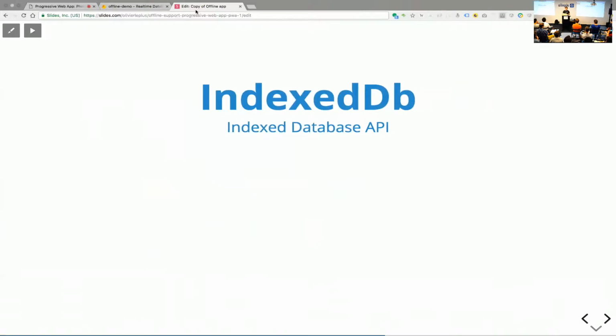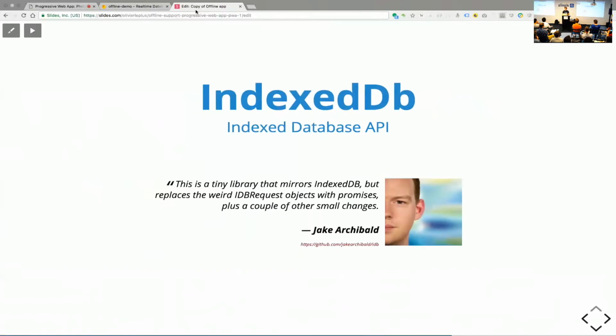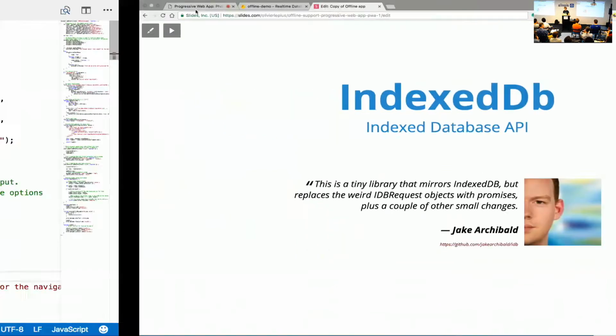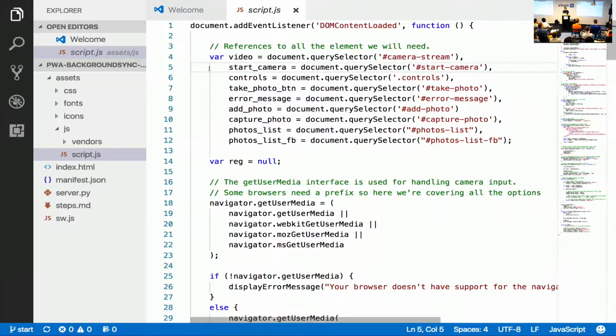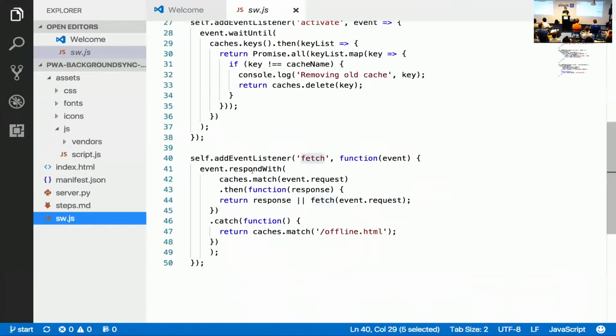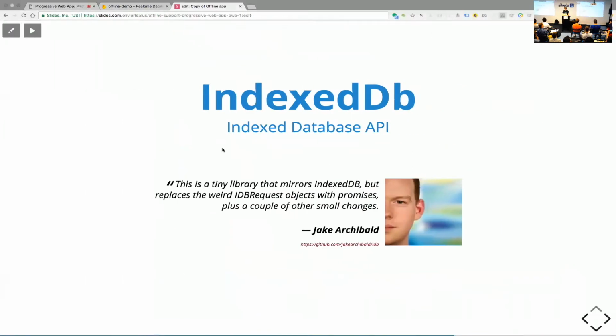It's an event-based library. So I'm going to use IDB. It's a library created by Jake Archibald, which is a layer above IndexedDB that is using promises. So way easier.